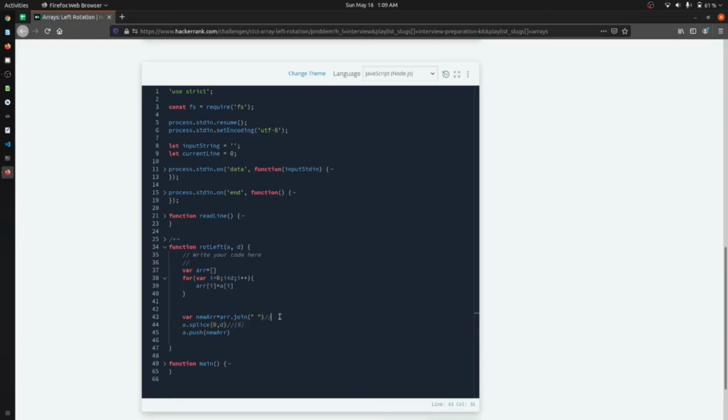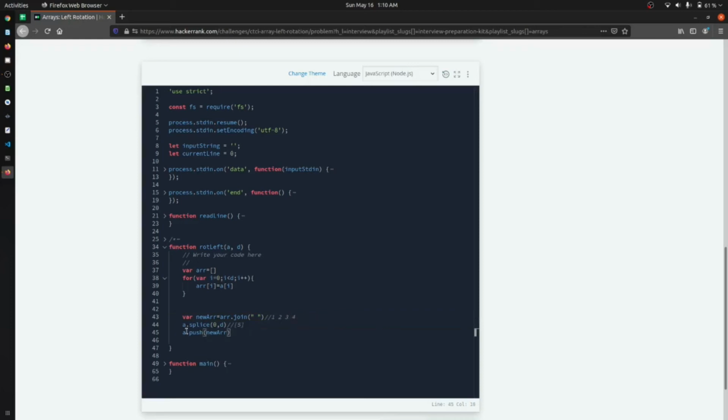And if I go to this point, my new array will be a string. Okay, sorry, it will be an array of numbers with a space, so it will be like this, 1 comma 2 comma 3 comma 4.